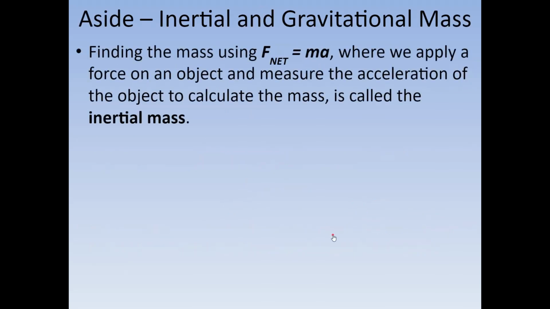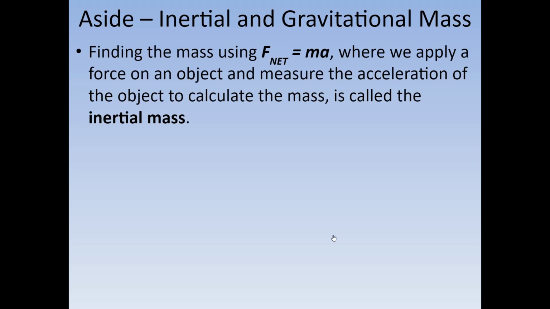So one thing I do want to point out, and I don't know why I have to talk about this. It's a very silly thing to talk about, but it's something that the AP wants me to talk about. It's the difference between what's called inertial mass and gravitational mass. That there's technically a difference between these two terms. So inertial mass is any mass that is found using F net equals ma as the basis of that. So the idea being that if you do an experiment where you apply a force and then you measure the acceleration from it, you can get the mass of the object.